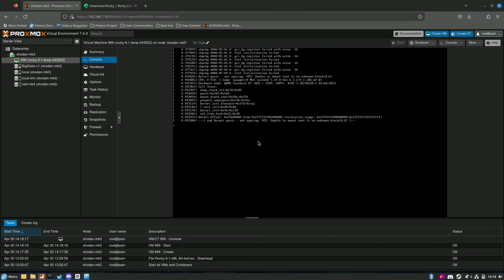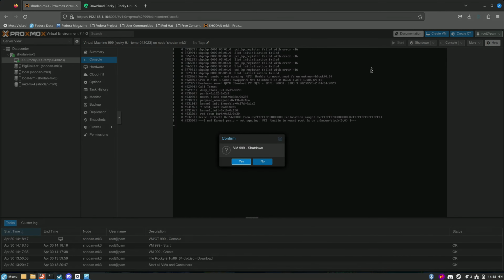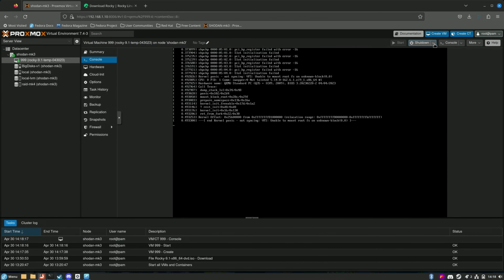Well, that's unfortunate. So we will shut it down. See if it'll listen to a shutdown. We might need to do a force. It's not going to listen to a shutdown, so we're going to hard stop, which may not go through either because of the shutdown, so we might need to wait a few seconds for that to time out. Proxmox is a little weird with its startup and shutdown commands. I don't typically use them unless there's an emergency.